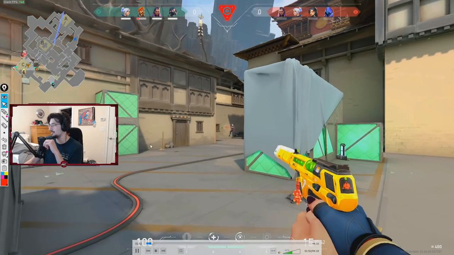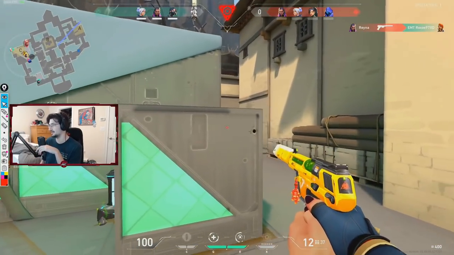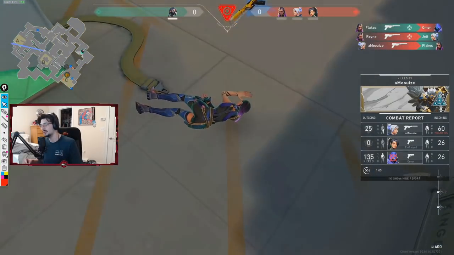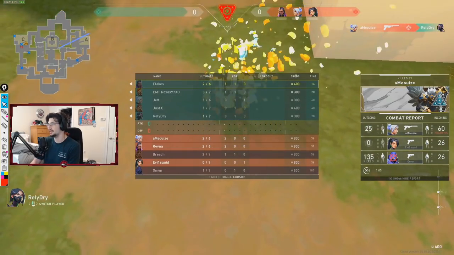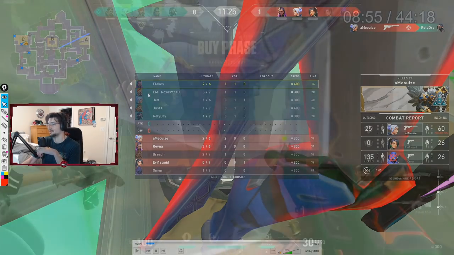But overall, pretty poor post-plant positioning, and it wasn't so much aim or movement or anything mechanics-wise here that cost you this round. It's just a very, very poorly set up post-plant situation, and it cost you guys this round. And as you can see, your Viper's now trying to play post-plant solo. So let's talk about the next round.